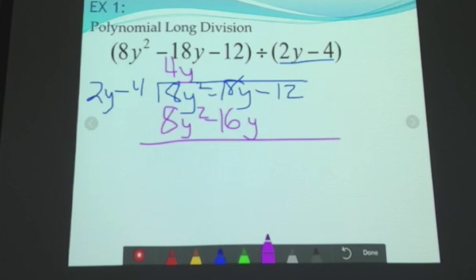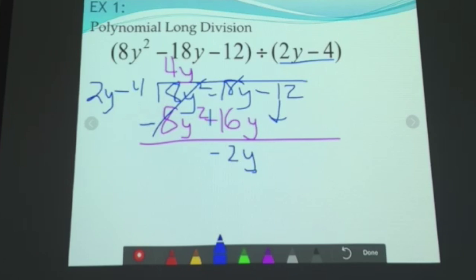Now if you're thinking about regular division, what you normally do at this stage is, once you drop down your number, you have to change all of their signs. So we're going to do the same thing here. So this is going to become a negative, and the 16y will become a positive, and we're going to add straight down. So my y squareds are going to go away, and negative 18y plus 16y is going to give me negative 2y.